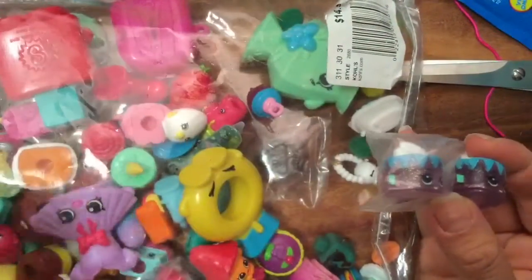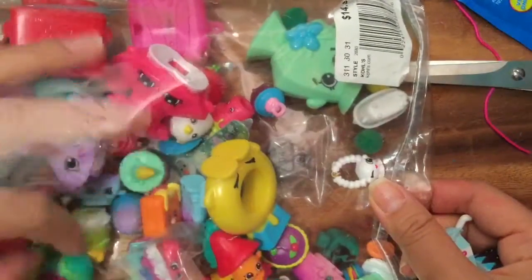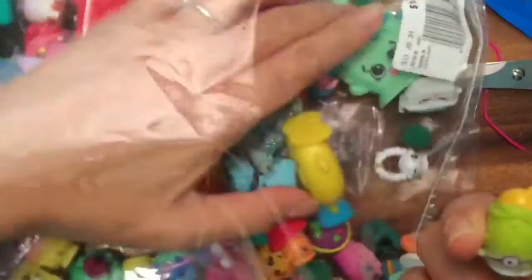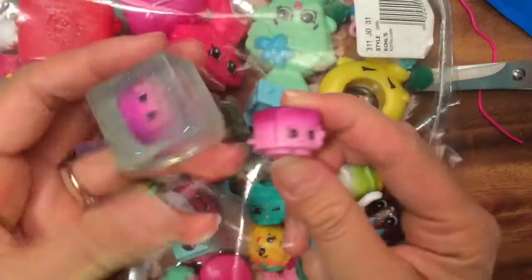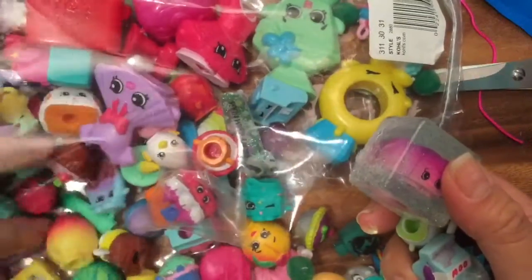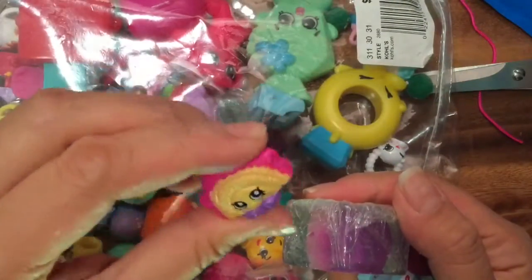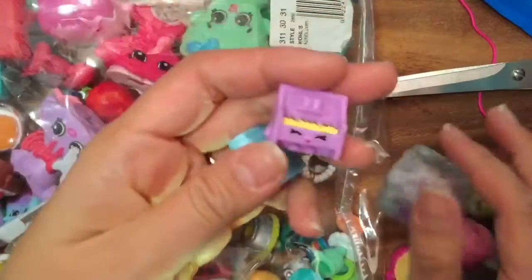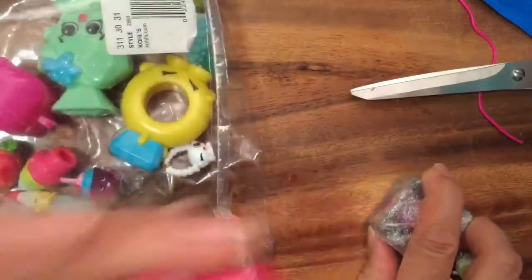Milk Bud is another favorite of mine — she has slime on her! And one of my absolute favorites, Peely Potato — I love Peely Potato's glasses, so cute. Jilly Jam Roll is another favorite of mine, I made her into a soap. Rainbow Bite — this is one of the older ones. The piano one is pretty cool, I have two of those. I'll probably make a video showing all of my Shopkins.